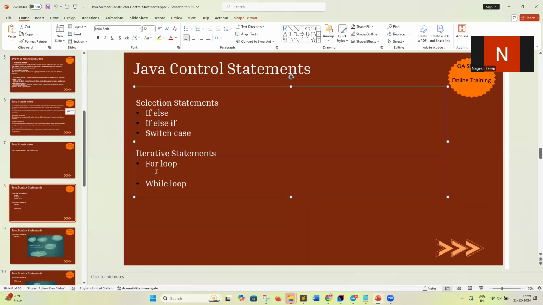And let me go to the iterative statements. So let me go to the iterative statements for a for loop. We have a for loop and one more loop, the while loop. These two loops in Java are very popular and famous, so we are going to use them. So when to use a for loop, why we need to use a for loop, I'll tell you that. And what is the syntax and all, let me explain that as well.